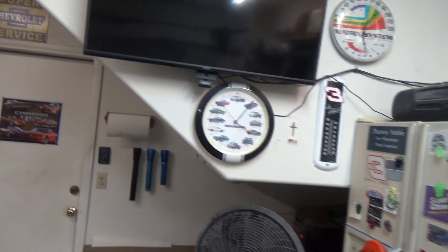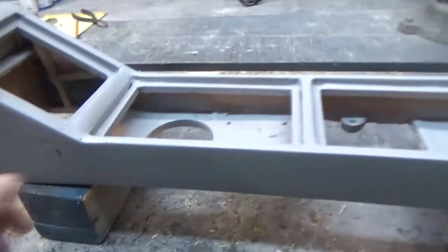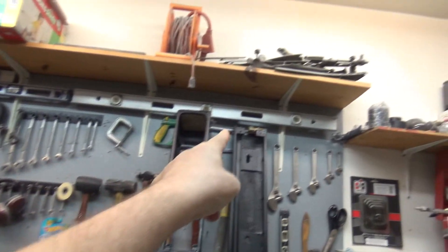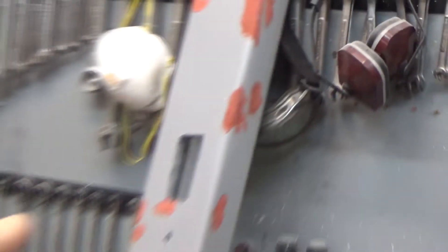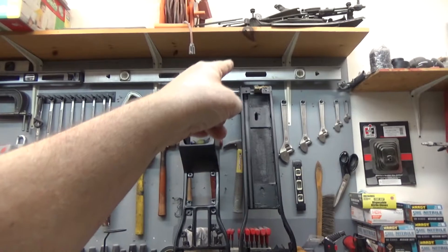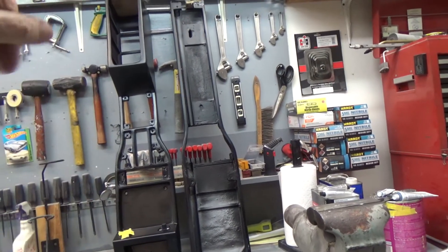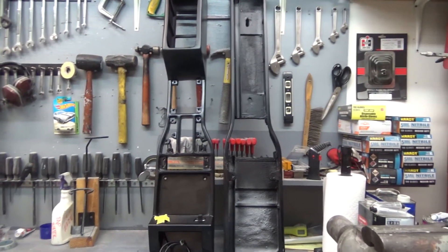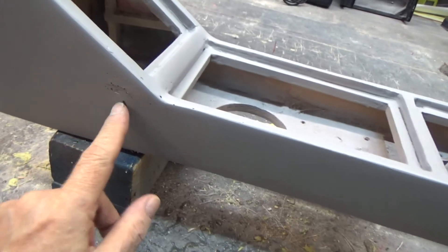I'm going to stop for a bit — it's going on four, Nancy gets up in two and a half hours and I've got to cook dinner. Tonight I cleaned off the tool bench. We're in finishing mode now — I've got the back up there, resin in and matted in on that side. The mounts to the back of the console are in. I also sanded down the runs on the base. Still in 100 grit scratch — lots of fill work to do, plus we've still got to glue on the homemade nut plates and make the panels.